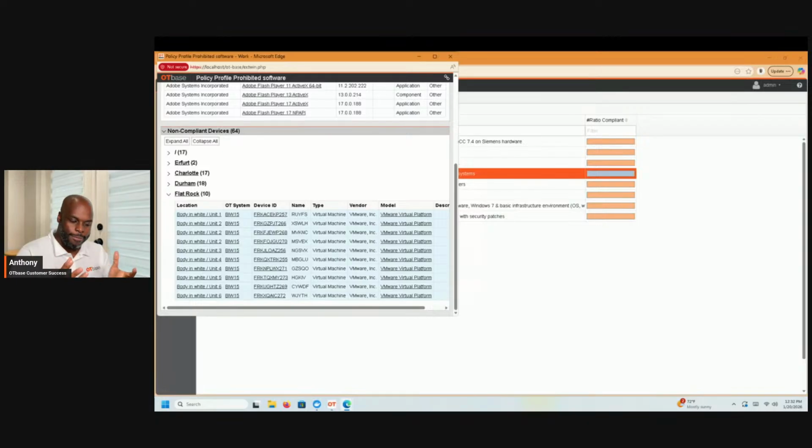Because once you have that automated discovery feeding into your contextualized OT asset inventory, everything just becomes easier. You have the vulnerability management, audits and policies, change reporting, and just overall collaboration with the different departments at your company.